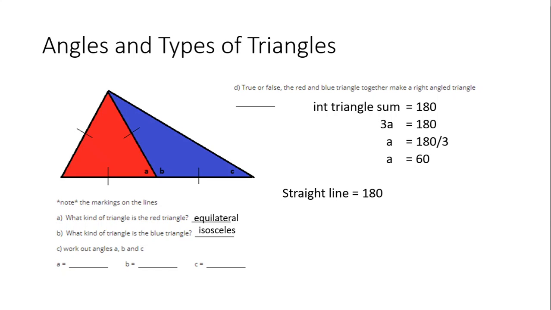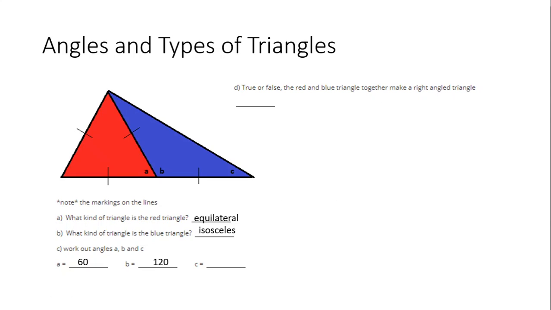A is 60 degrees. Next we've got angle B, and it makes a straight line with angle A. So angles in a straight line add to 180. The angles that we're talking about are A and B, so A plus B make 180, and I already know that A is 60. So I'll go ahead and substitute that in here. 60 plus B equals 180. So for B on its own, I'll need to send the 60 across to the other side. Here it was plus, there it'll be minus. B equals 180 minus 60, which is 120. So I've got A is 60 and B is 120.